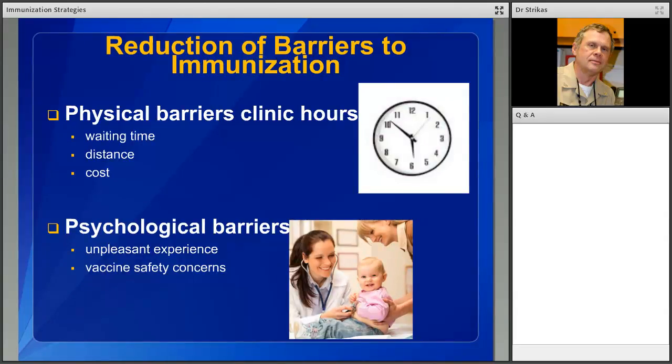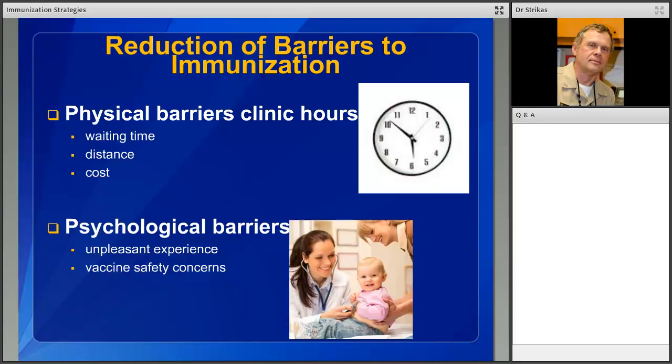Obstacles to vaccination of patients may exist within the practice setting, sometimes unknown to the provider. Barriers to immunization may be physical or psychological. Physical barriers might be such things as inconvenient clinic hours for working parents or patients, long waits at the clinic, or the distance patients must travel to the clinical setting. Providers should be encouraged to determine the needs of their specific patient population and take steps such as extending clinic hours or providing some specific immunization clinics to address these obstacles to immunization.